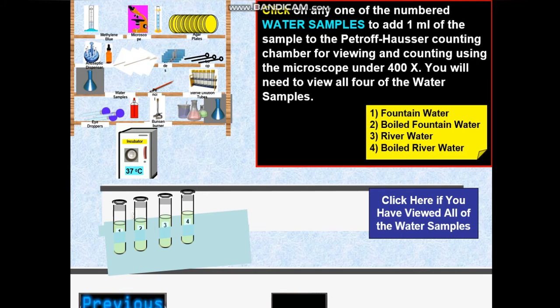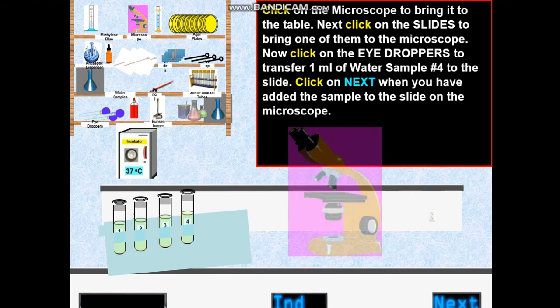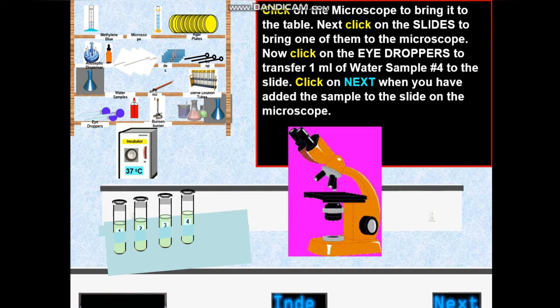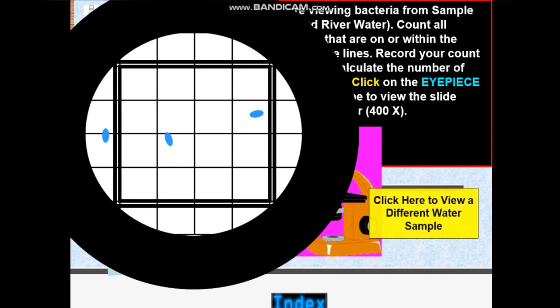So the last one is boiled river water. So this is the result for boiled river water.